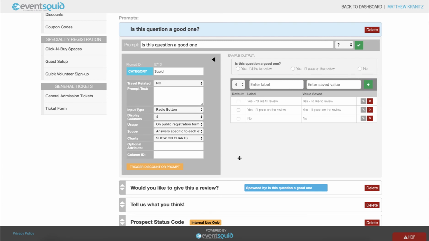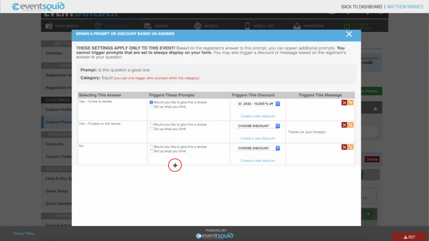Now, instead of asking an intermediary question, I can connect the tell us what you think prompt directly to the right answer choice.